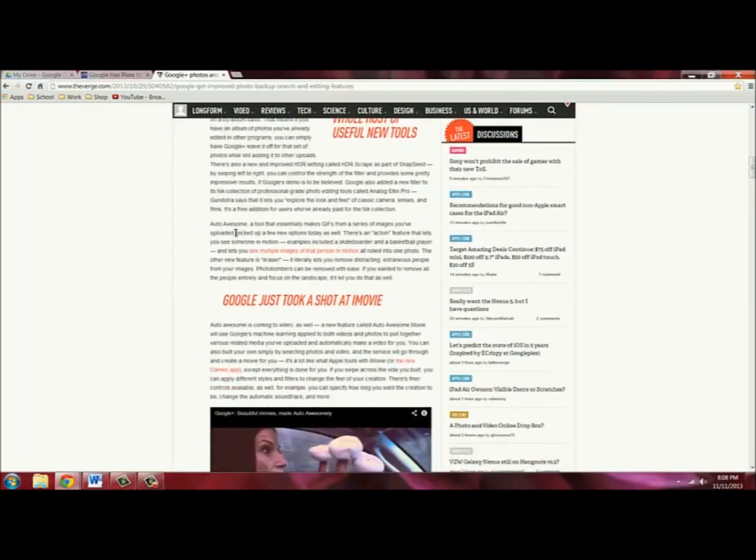GIFs right here. Now this part of it you might find interesting. What essentially happens is you take a series of photos of your friends, say skateboarding as they mentioned, or any such activity, your dog running in the backyard chasing his tail, for instance. What happens is they take these GIFs, these images, and it creates them kind of like in a flip book. If you ever made one as a kid, where you draw an image in a book, and then you draw a next image in the book, and then you draw another one, and then you flip through it, a flip book, actually. So that's what that basically is.